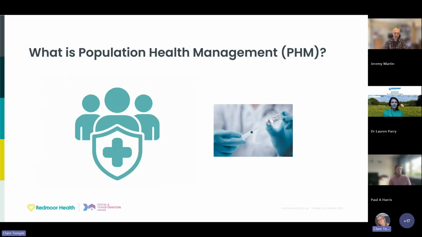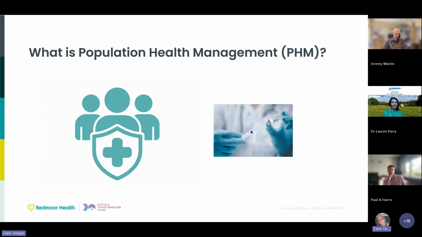So in the last 100 years, people in the UK have lived longer and healthier lives, and this is thanks to better medicine, cleaner living, vaccines and the NHS. But now more people are getting long-term illnesses like heart disease, diabetes and mental health problems. And these are often caused by things like ageing, unhealthy habits, poor housing and money worries.